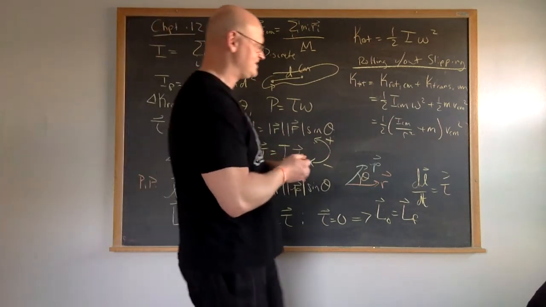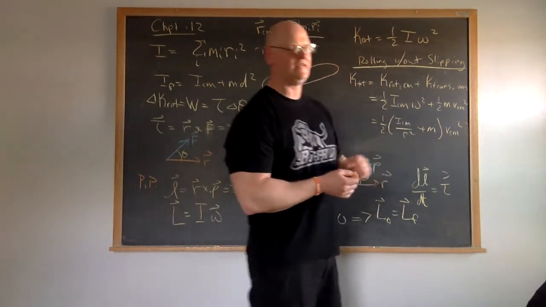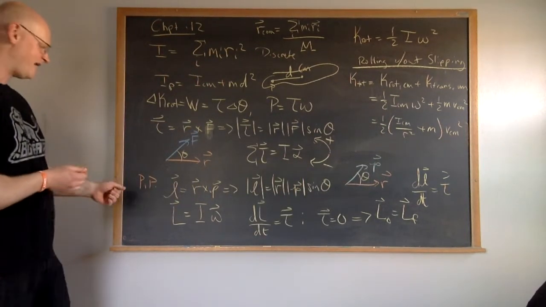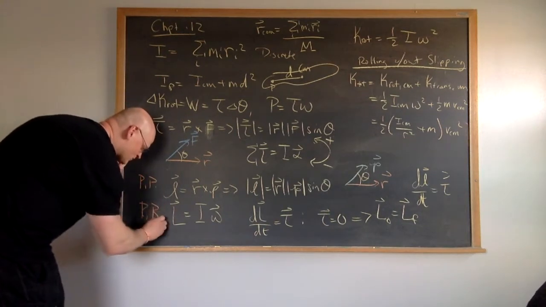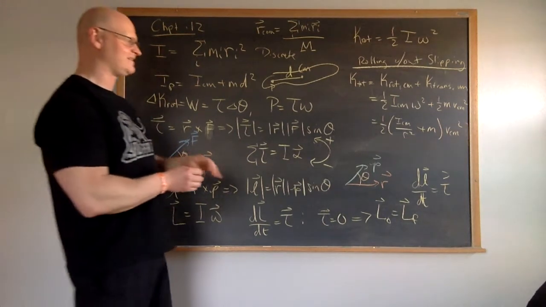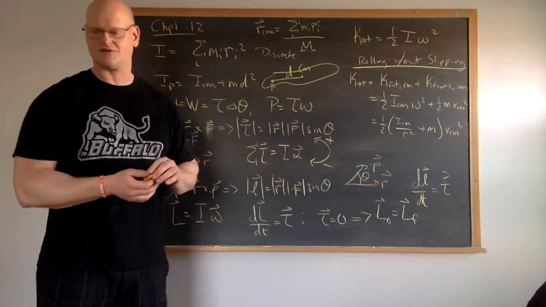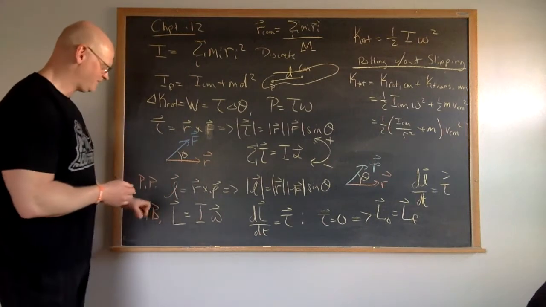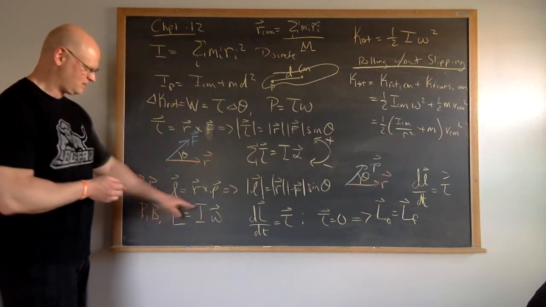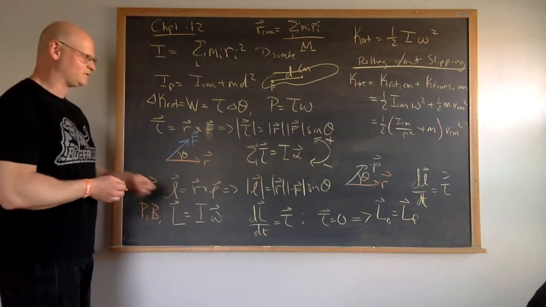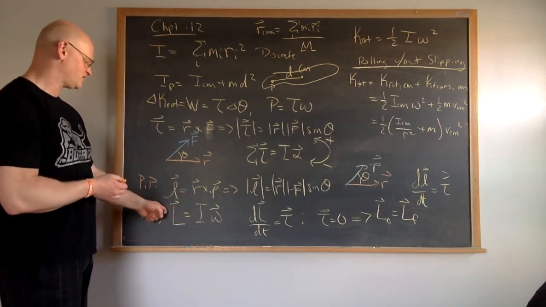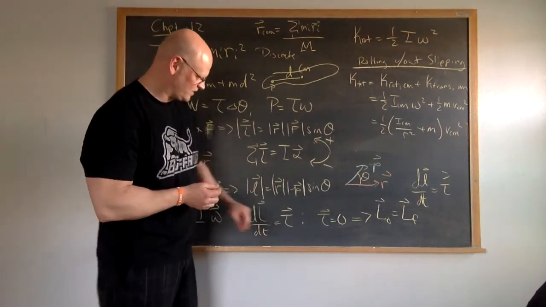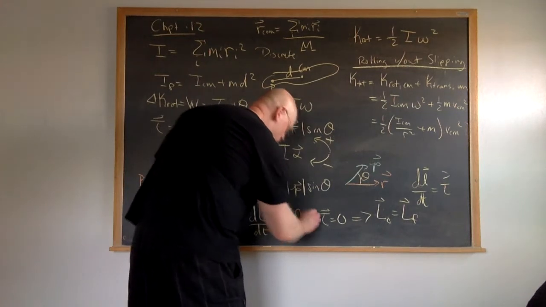Now it turns out that the time rate of change of the angular momentum is equal to the torque. So this is where torque actually comes from. Now if I have a rigid body, which is what this one is for, a rigid body is anything that does not deform under rotations. So for example, a ruler, a disc, anything like that that's actually rotating. The moment of inertia times the angular velocity then is equal to the, sorry, not the moment of inertia, the angular momentum. Again, the time rate of change in the angular momentum then is equal to the torque. This is technically the external torque.